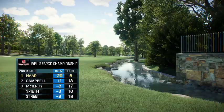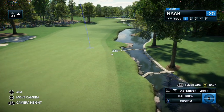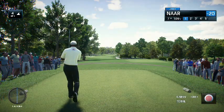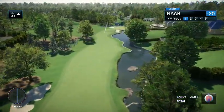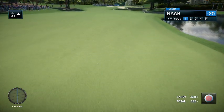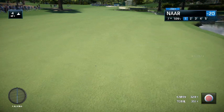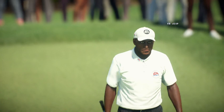Well, Frank, an eagle is in play here at the par 5 7th. This is a potential scorecard record, the 7th hole. Many a tee shot has found that creek on the right, trees, problems on the left. There's no question there's a reward for a good tee shot here. But then there's a decision on, do you go for this par 5 in two? It's not overly long, just over 530 yards. It is very tempting.